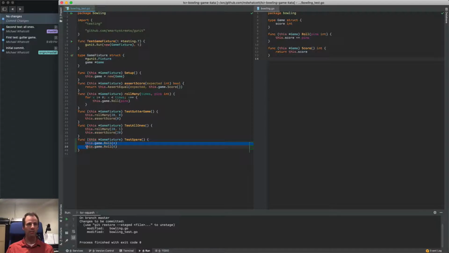When you roll 10 pins in a frame, which is usually 2 throws, it's called a spare, and that means the value of the next throw is added twice, once in the spare frame and once in its own frame. So when we have a spare, we count the next throw twice. So we will assert that the score here is 4 plus 6 plus 3 plus 3. Notice that I'm counting the 3 twice. And all of this added up is 16.